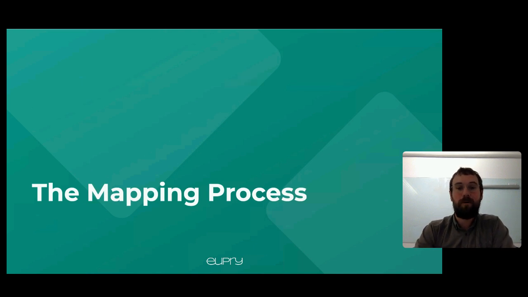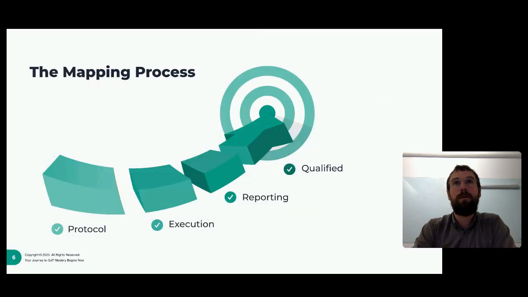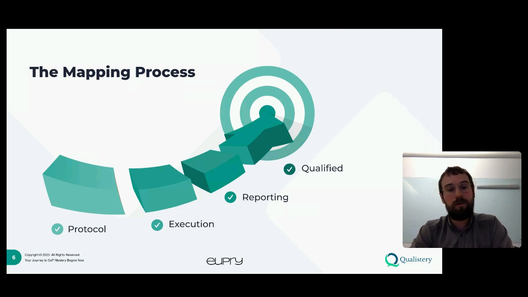First of all, it's important to understand where we are in the journey when we're talking about temperature mapping reports. As always, the mapping process starts with the protocol. In the protocol, we define what is to be mapped and which method we are planning to use to map it to achieve the desired results. Not what results we hope to get, but the methodology to get us there. Which kind of data do we hope to gain? Which kinds of insights do we hope to gain, so that we can come with a qualified guess as to whether the unit or the warehouse or the piece of equipment is within acceptable ranges.